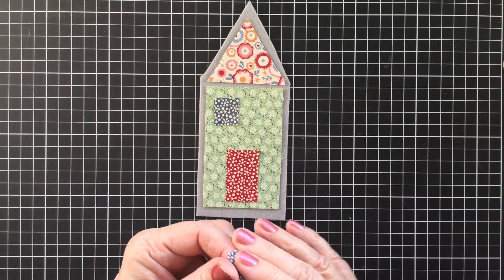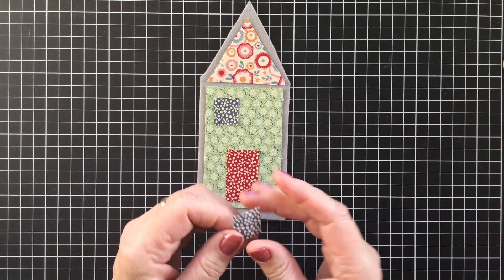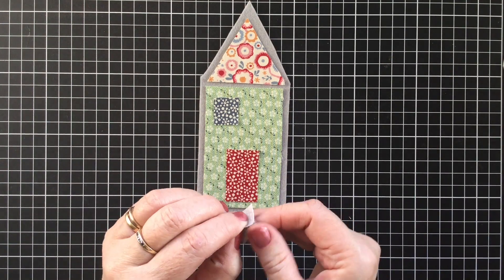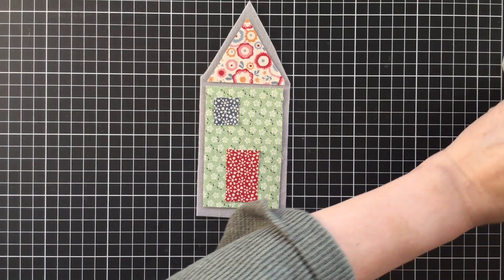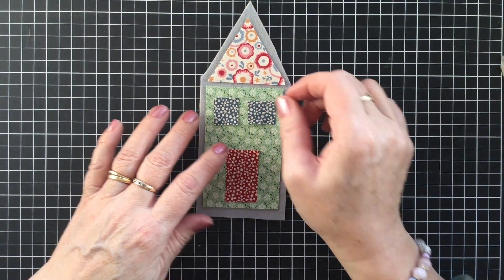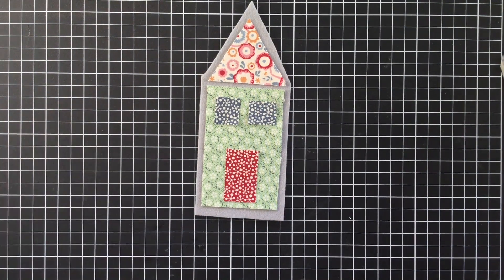And when I say rough I mean rough - we want them to look really, really scrappy. Now you can use a darker coloured thread if you want, but I'm just going to stick with white for mine. I'll take you over to the machine in a moment and show you anyway what we do. But I'm just going to go over to the ironing board and fuse these down and then we'll go to the sewing machine.